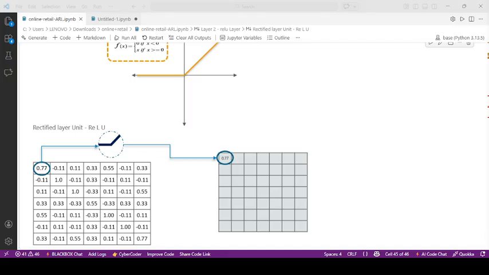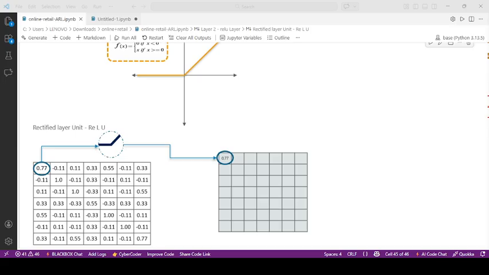Okay, so the main aim is to remove all the negative values from the convolution. Whatever negative values have come must all be removed. Since only positive values remain, there will not be any increase in losses in the results. So that is where it is intended. The main aim of this layer is to remove all the negative values from the convolution, so all the positive values remain the same but all the negative values get changed to 0.